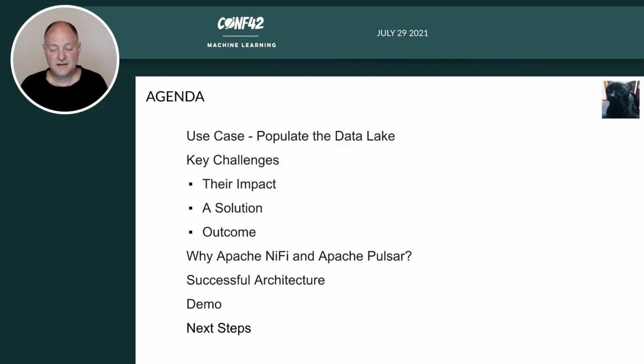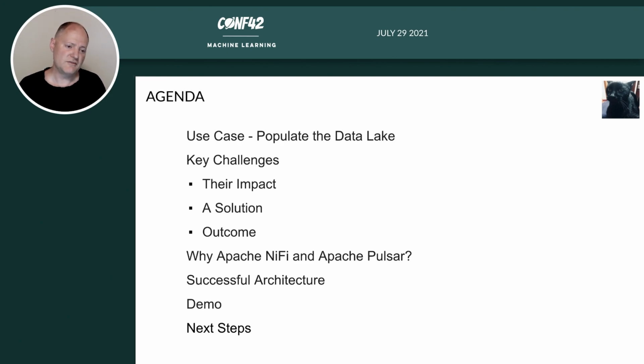So the agenda today in this 40 or so minutes is as follows. My use case, the primary one, is to populate a data lake. This could be in any cloud. This could be from any vendor, whether it's Snowflake, Cloudera, Amazon, Microsoft. You know, you could build your own open source and put it wherever you need it to be. It could be in a cluster you've built of Raspberry Pis, some obscure cloud, a VM, whatever.